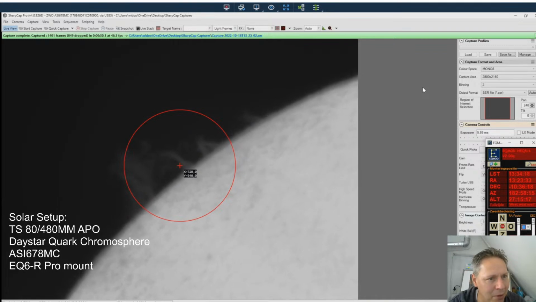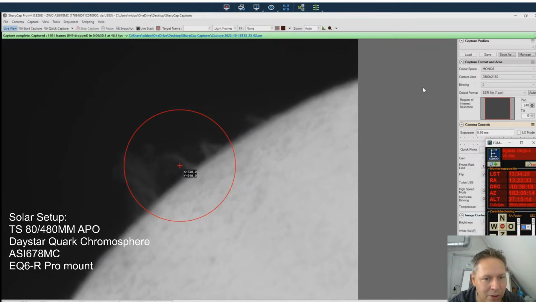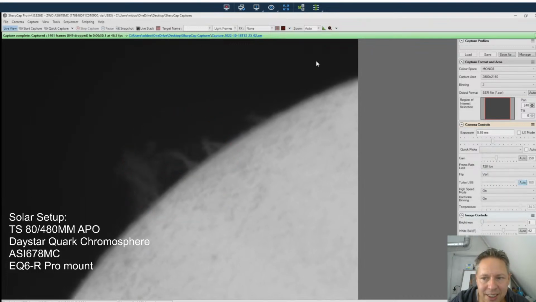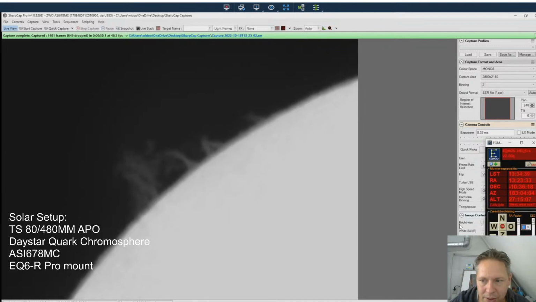Okay, I'm happy with this. I think it captured about 1500 frames for each 30 seconds, and I have almost an hour of data. So I will move on. So let's take another look at the sun. Did something happen when we were looking at these flares? Let's up the gain a little bit so we can first take a look at the edge of the disk.